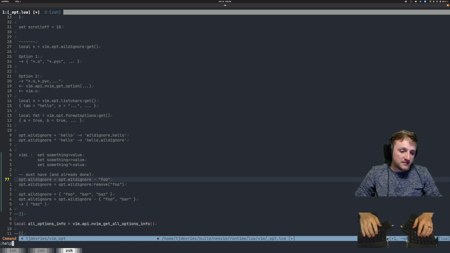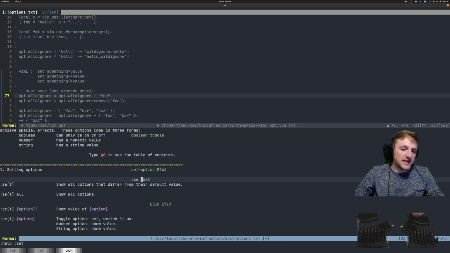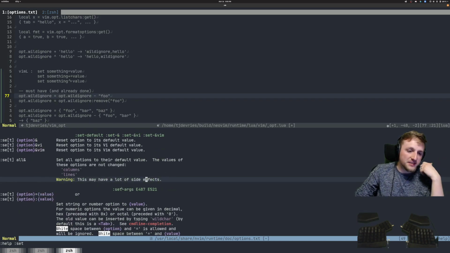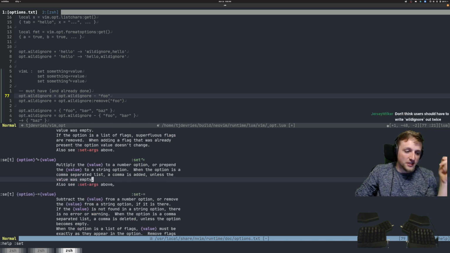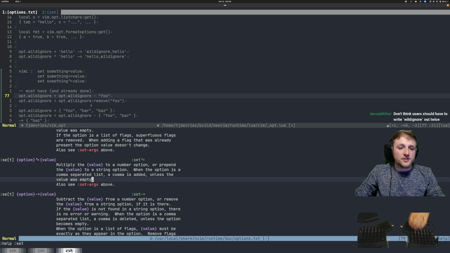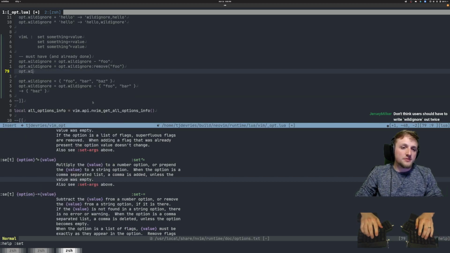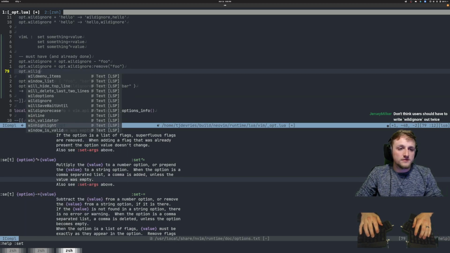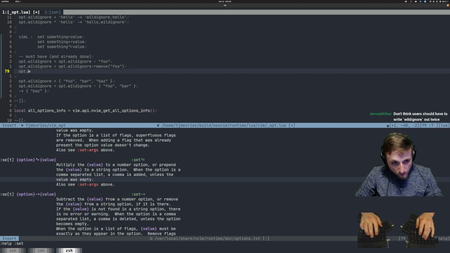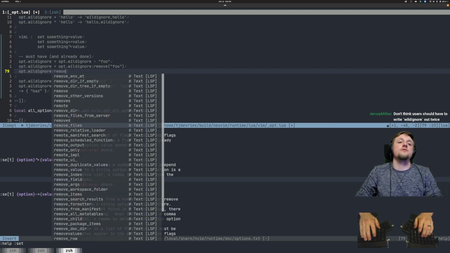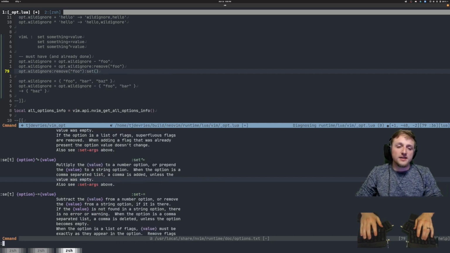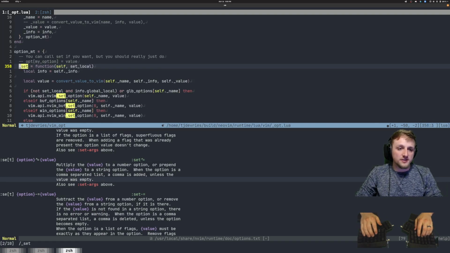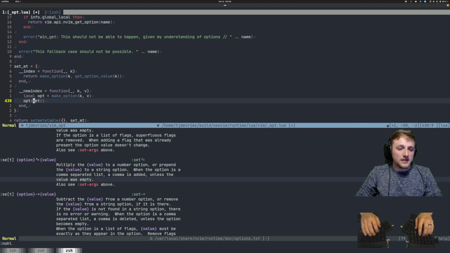You read something like help set, you're reading through how options work, you're looking at code, you're trying to port your init.vim. You can also do this if you want: opt.wild_ignore:remove foo. I think I will probably have set if we're going to do this. I'm just going to keep it.